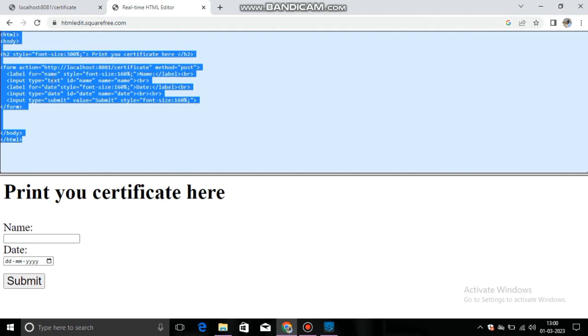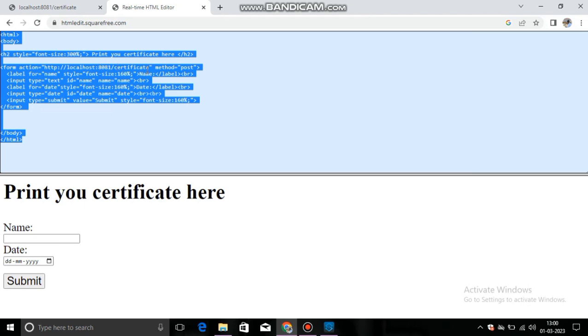Here I'll go through the HTML content. This is the heading, and this is an HTML form, and we can see the action is HTTP localhost 8081 certificate.